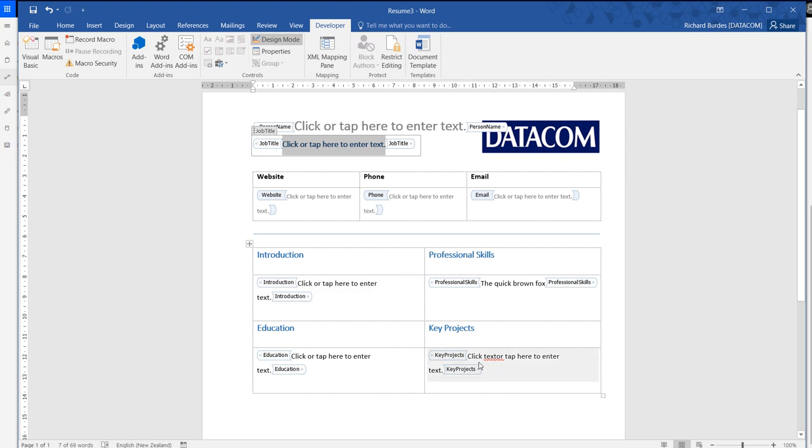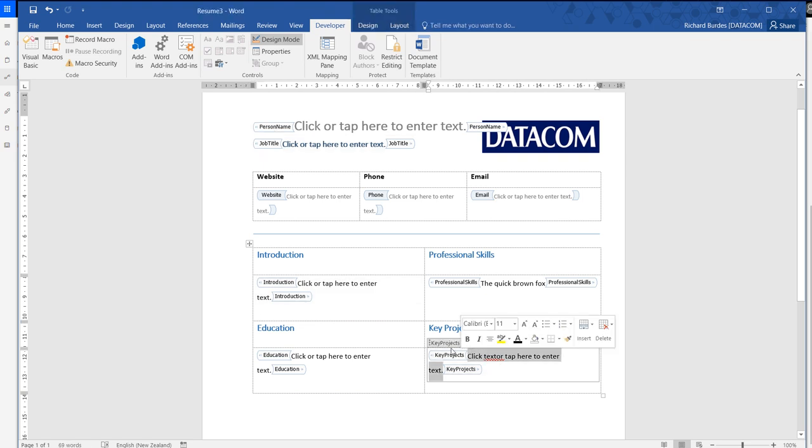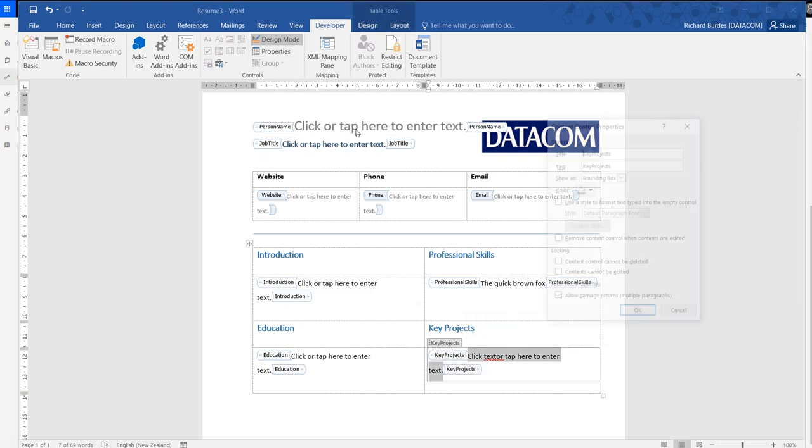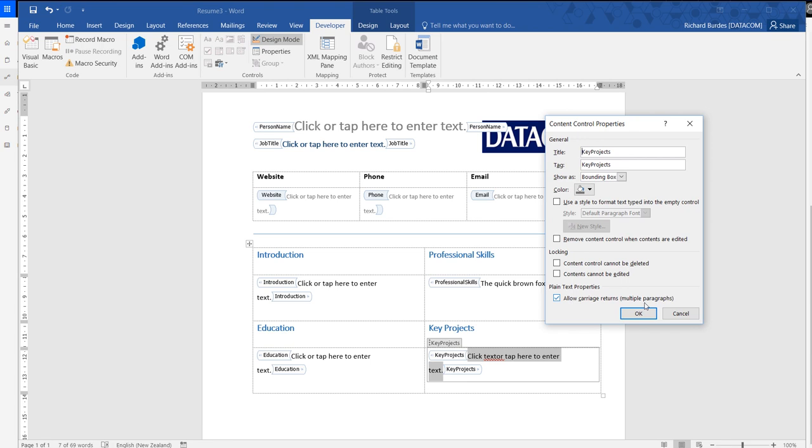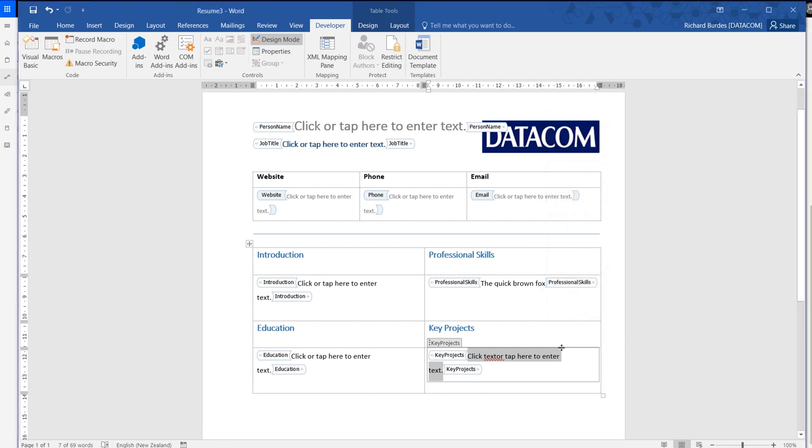I'm hoping that those carriage returns will work. Even if I show you under properties, we do have allow carriage returns to try and force it, but it doesn't really spot that, because it's putting it in through Flow rather than a user typing in a form field in Word. But it gets you into the state where you can have a Power App that you can create a Word document with, and then you may have to just tweak it a little bit.